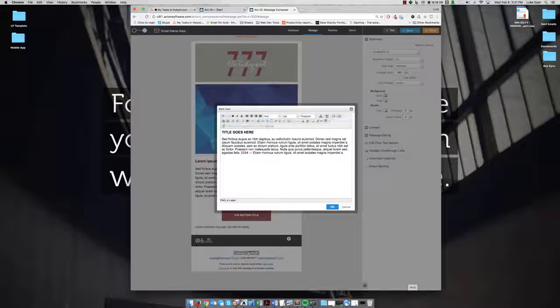We've preset the promo codes with the color of the property. If that makes it easier for you, you can do that, or you can change the color. That's up to you, I'll show you how to do that also real quick. So if I wanted to change the color of this promo offer, I would highlight it. And up here in the top toolbar, I'm going to select this little color palette and choose a different color. That's how I change copy and add copy, such as the title to the email. Click OK when you're done making those changes.